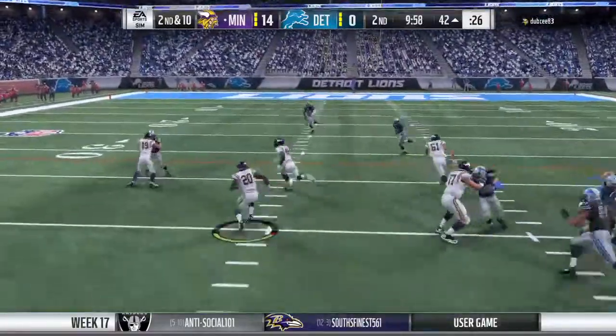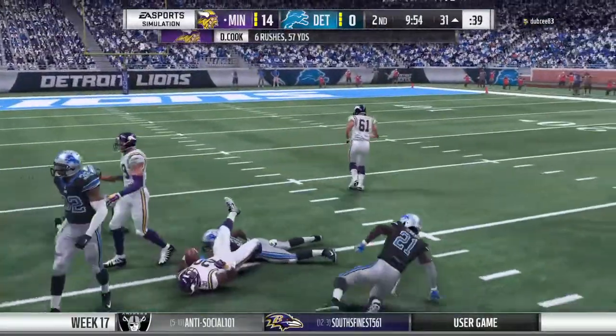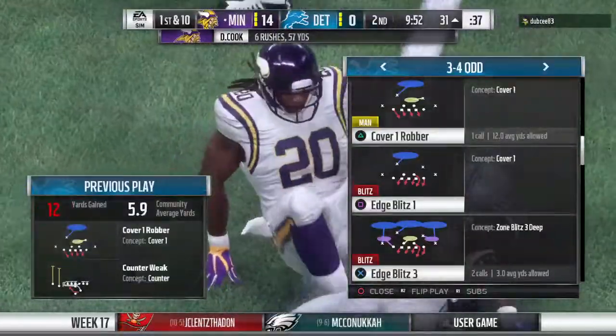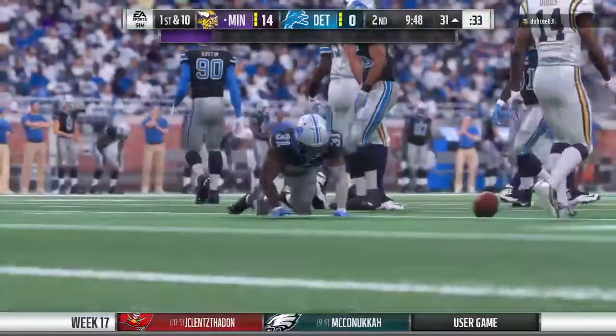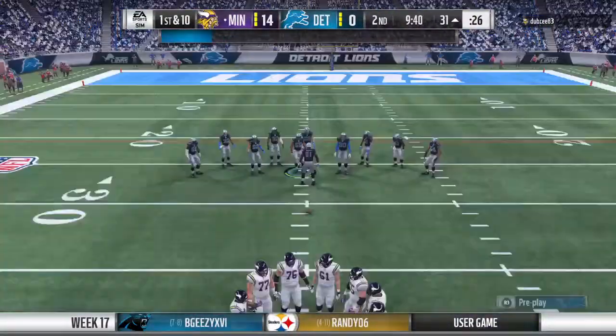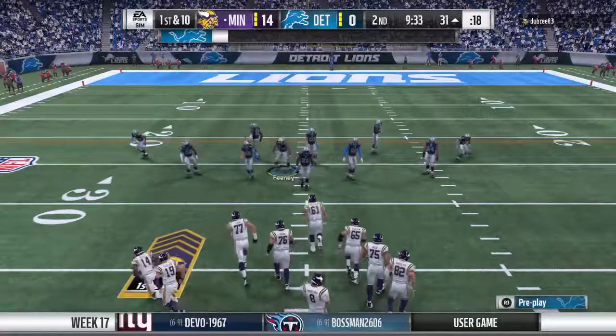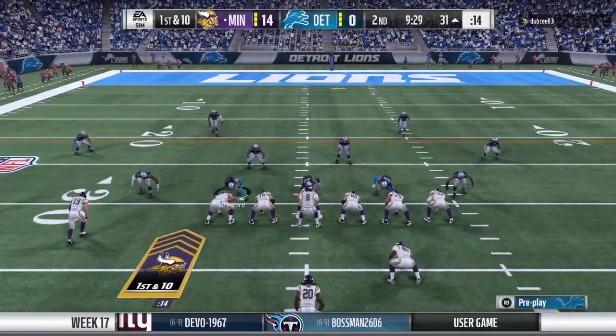They run it again with Cook. And he gets it inside the 35 and just shy of the 30. Give him 12 yards on that one. It earns him a fresh set of downs. Now, this is an example of breaking down a defense because on a lot of these runs, he's getting past the point of attack, and guess what he's doing? Forcing the secondary guys to have to make a lot of tackles.